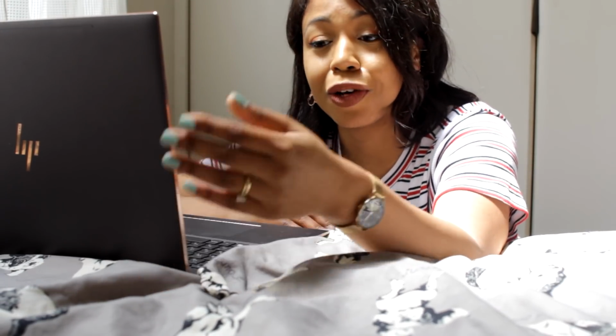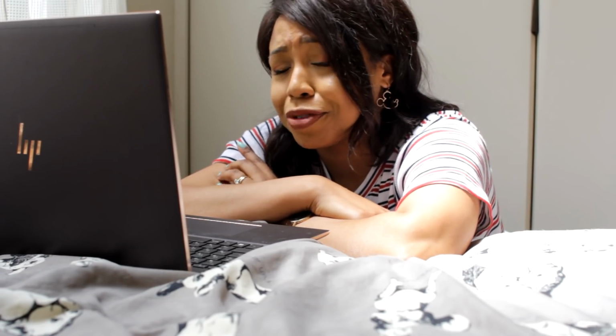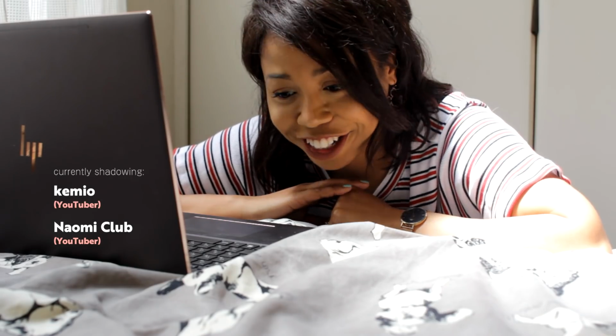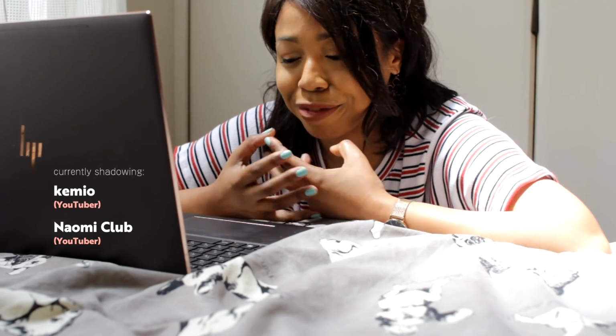But with a textbook you can't always pick who it is that you're shadowing. It has to be someone that you look up to. It has to be like an akogare, or someone that you actually want to sound exactly like. For me, this started with anime, then I moved up to dramas, but recently I've been getting into a lot of Japanese YouTubers. It's like Kemio, he's hilarious. He's Japanese and he lives in New York, so it's really nostalgic.